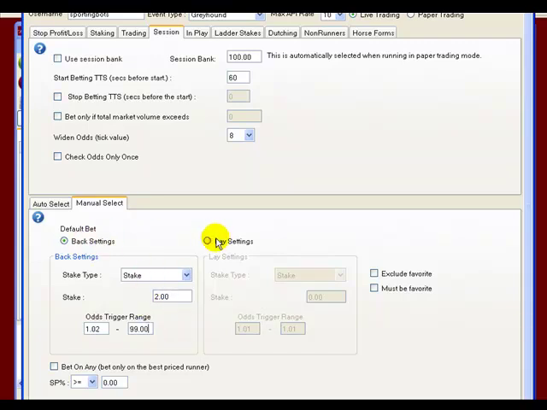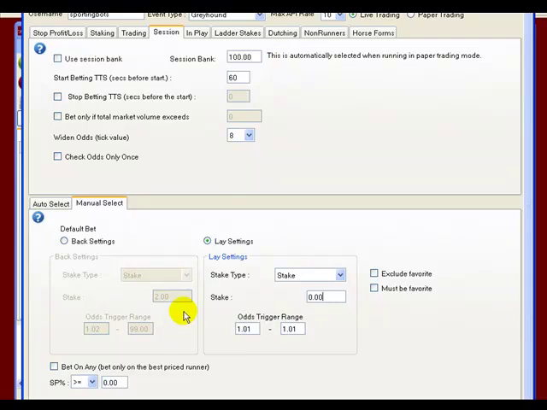If you want to do the lays as well, I would suggest going to liability. So your maximum liability might be £5, and you could put your odds trigger range to 99, in which case you'll still get a bet within £5. I don't think there's many lays that come in at 99, but if you want to capture everything, it might be worth doing. As I said, if you don't want to, make sure you turn that back down to 1.01, change that to stake and change that to 0, and then you won't get a bet whatever happens.